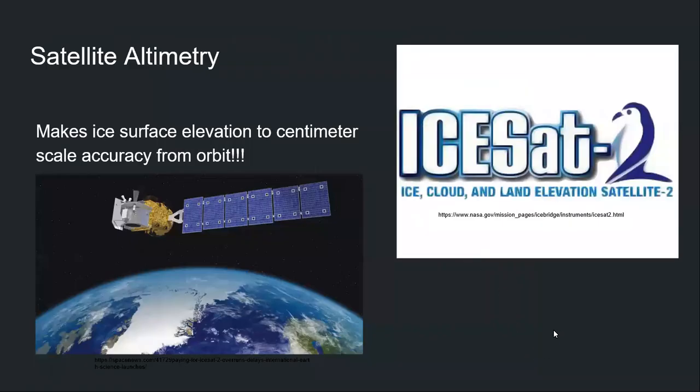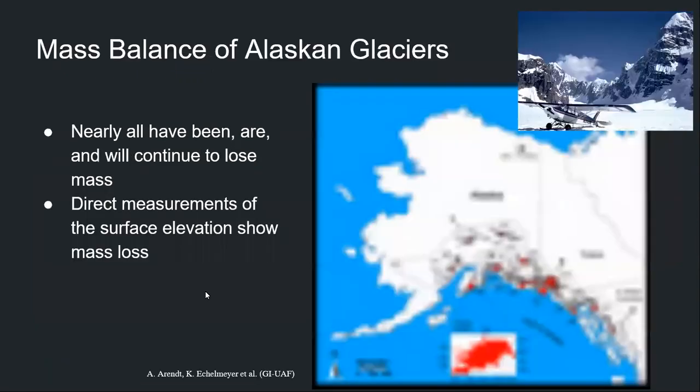We can do the same with satellites. ICESat-2 is doing the exact same thing, sending a laser beam and then looking at the return of that laser and calculating the distance between the satellite and the surface that reflected the laser. Super accurate stuff, accurate to the centimeter. That's pretty cool considering that the satellite is hundreds of kilometers away from its target. The issue is it doesn't work when there are clouds.